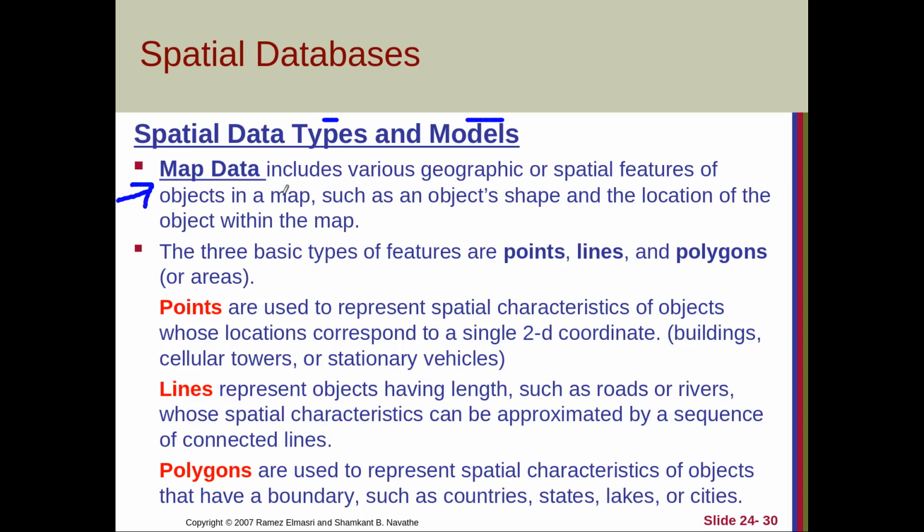So what data can be represented by using a map? It includes various geographic or spatial features of the different objects present in a map. For example, a river is flowing in one way from east to west.